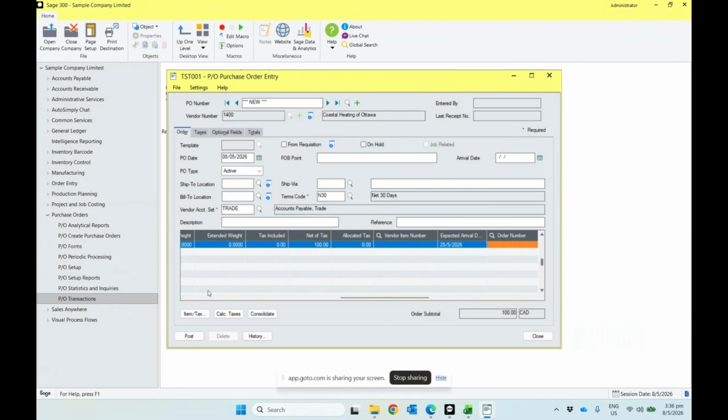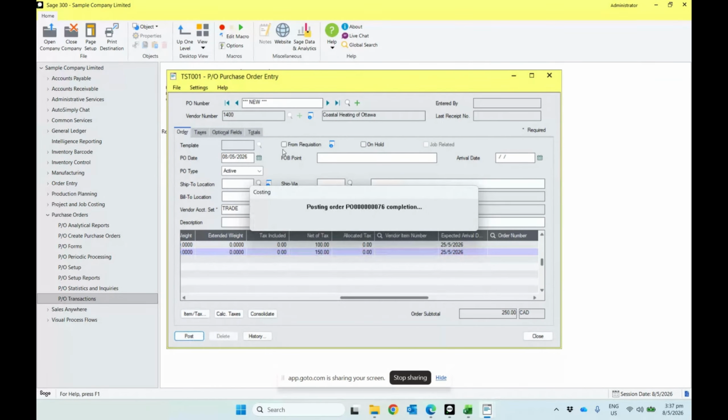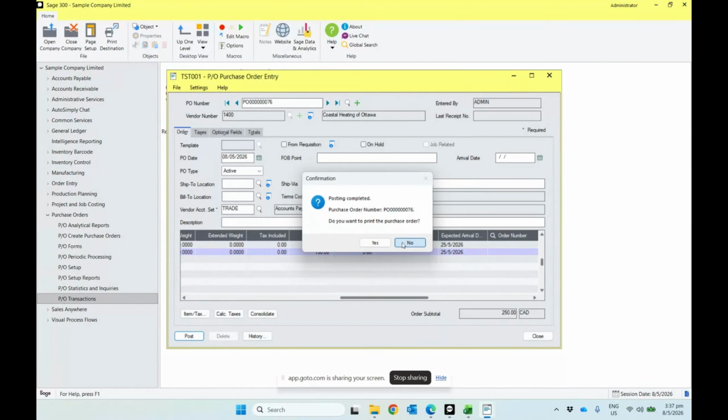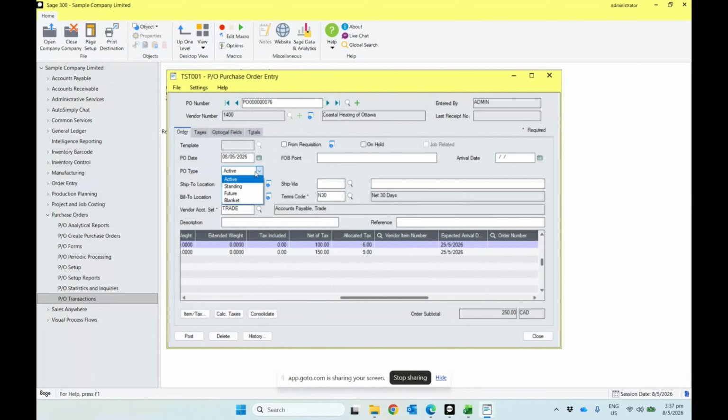So this is a PO, and then I'll just add RM002, the same, maybe also 100, also on the same date. I should have just put it in the header, May 25. So this is a PO. Now just note, while we are on this screen, the system is only considering active and future orders. The same for the SO.